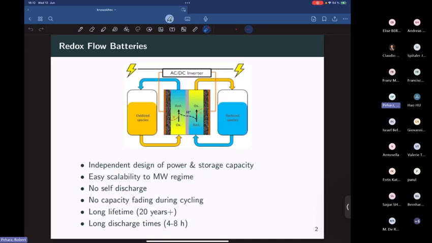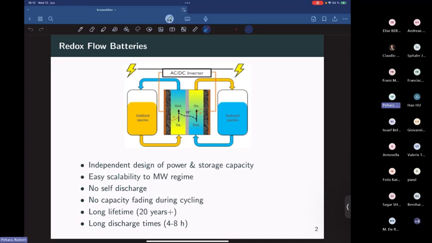So you have liquids, and essentially these tanks with these two species. They get pumped through a cell. In the cell, you have a membrane which separates the two substances. Hydrogen nuclei can also diffuse through this membrane, so that in total you have a chemical reaction. Part of the chemical reaction is the exchange of electrons, which flow over the wire, and you have electricity.